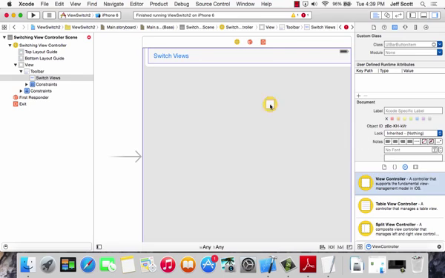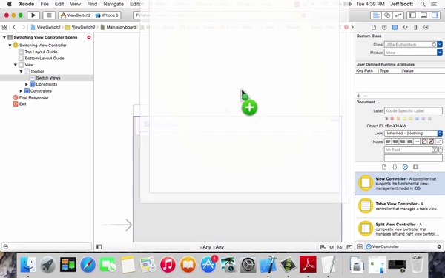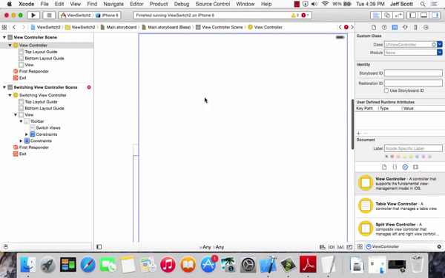So I'm coming over here, and I had problems with this a couple times when I tried to work with it. It took 2 or 3 times before it actually seemed to like what I was doing. So move this down. There we go. There it is. Now that's the new one that I just added.